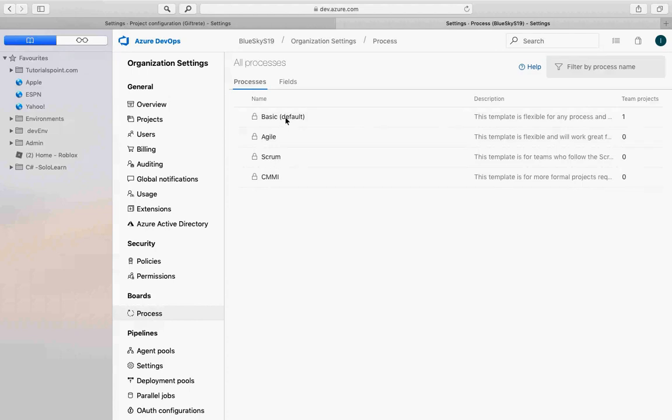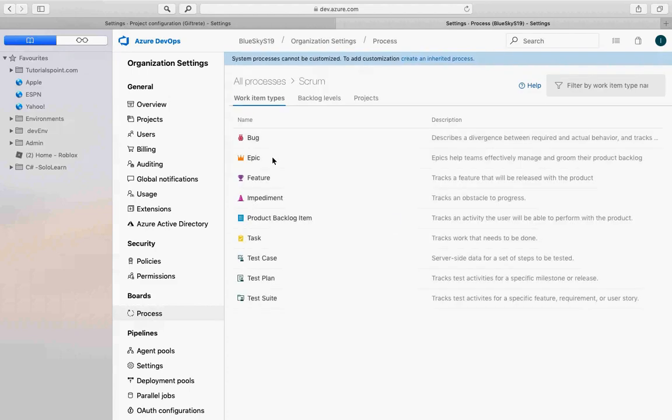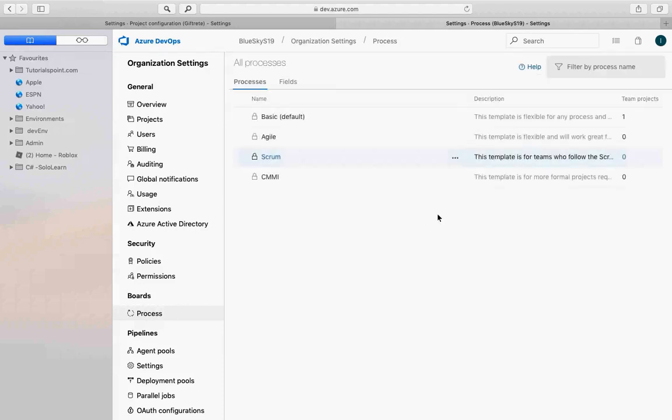I don't want to use the basic one, I want to use Scrum. With Scrum, as you can see, it gives you the product backlog item and also epics, features, impediments, tags, test cases. So you can select which process you want. I would use the Scrum one.